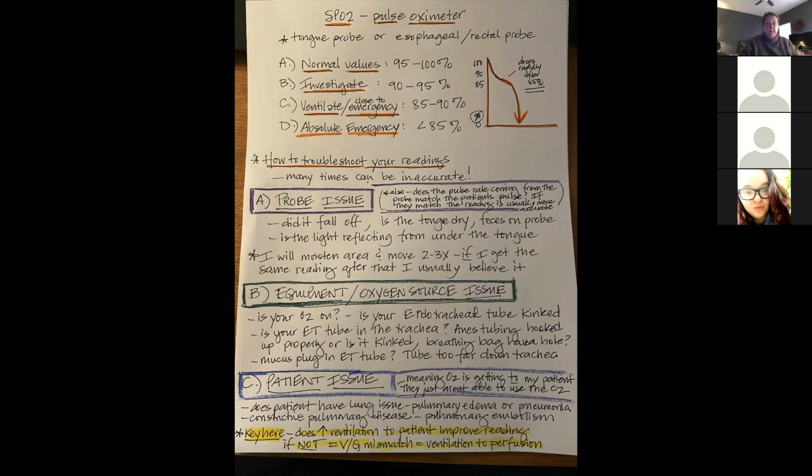But how do we troubleshoot the readings? Because you can get inaccurate readings. A funny story, before I went to Purdue, I was an on-the-job trained tech in a general practice. I was helping in surgery, and I got a 90% pulse ox, and I'm like, oh my gosh, doc, his pulse ox is 90%. I was kind of freaking out. And my boss looks over and he goes, maybe you should pick up the probe off the floor. I was just looking at the monitor, and the probe had fallen off the tongue. Maybe I should have checked that before I freaked you out. Sometimes these clips, especially on little cat tongues, just start to slide off the tongue.